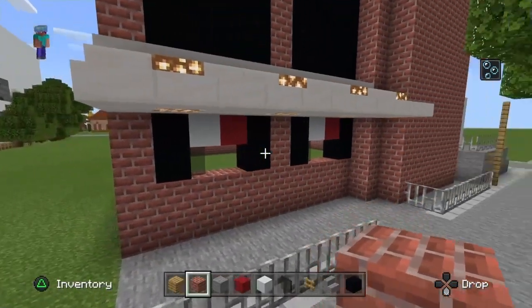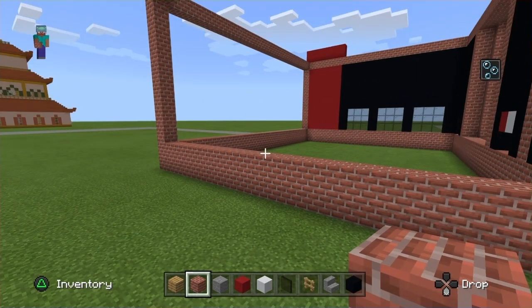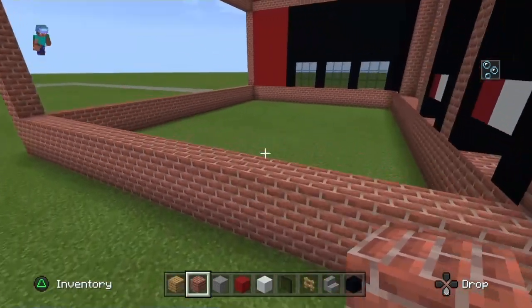Alright, you guys, so once you guys are done with this part of the building, we're gonna come over to this other side. And since this is the back of the building, this is basically where we're gonna have like all of our food and kind of like our bathroom area. So we don't really need to have too much detail on the outside. So honestly, if you want, you can just fill this whole back side up with brick, which is what I'm gonna do.